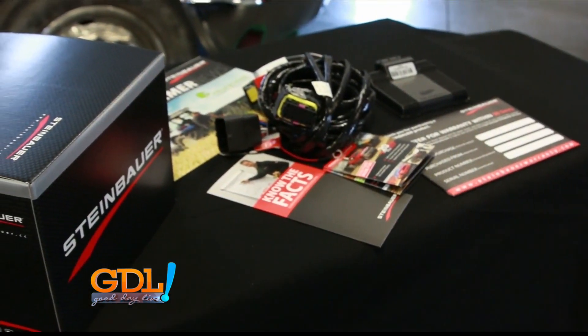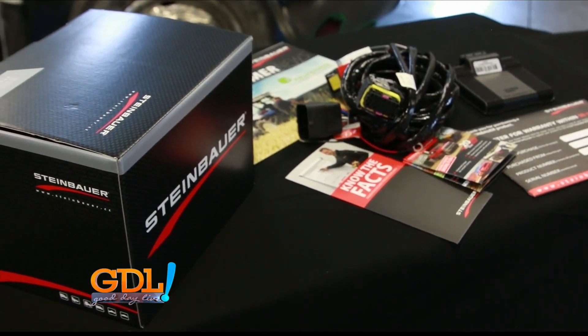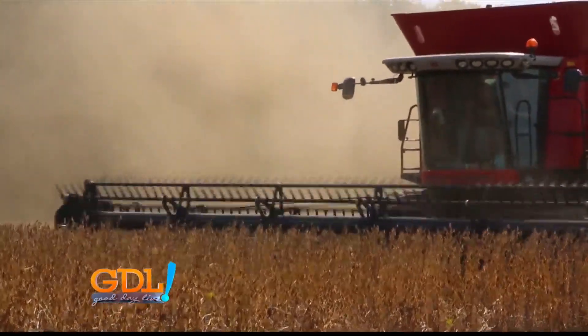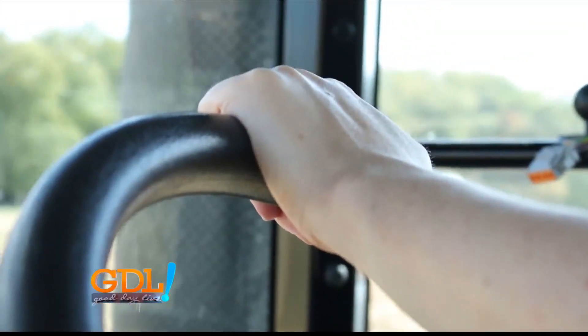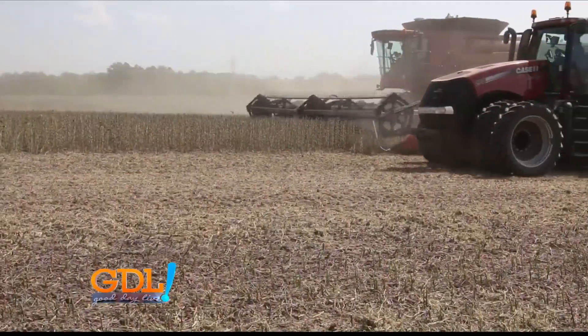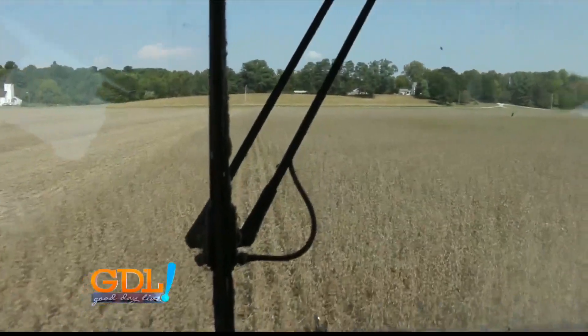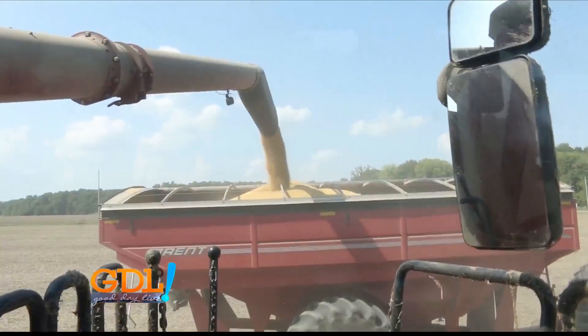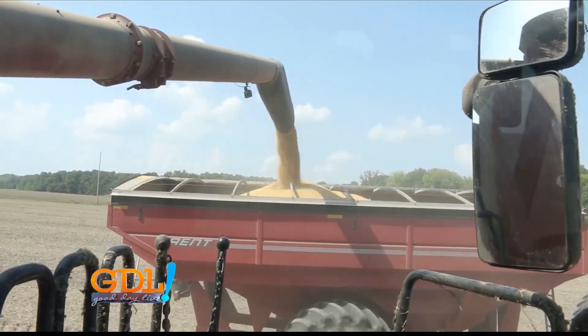A lot of people at home, and even when I think about it, I always like to save. So how is this saving fuel, and what are the benefits? The fuel savings comes from — anytime you put one of these on a combine or something, you'll see three to seven gallons per hour savings by giving it more power. You're able to do the same job with a lot lower load percentage. You can look at it in gallons per hour or gallons per acre.